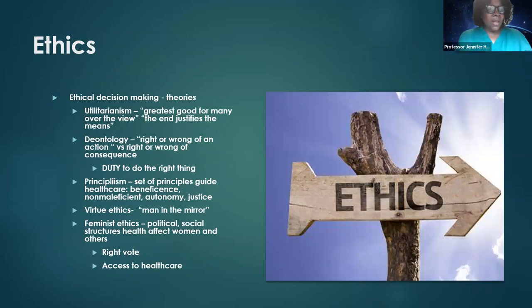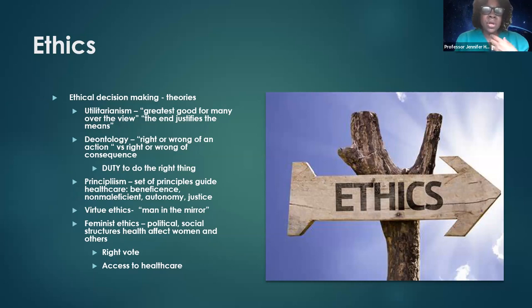And then ethics is your chapter 6. So ethics is... a lot of these terms you're just going to have to memorize, and I'm going to go through them. But, you know, ethics and public health, when that's concerned, you're looking at trying to do the best good for a whole bunch of people. And there's different theories involved. And so your action might be utilitarian focus, deontology focus, principalism, virtue, and feminist. And so I'm just going to go through it. But at the end of the day, you want to make sure you understand the differences in this definition. And again, make it make sense to you.